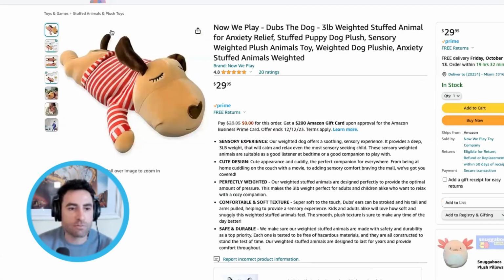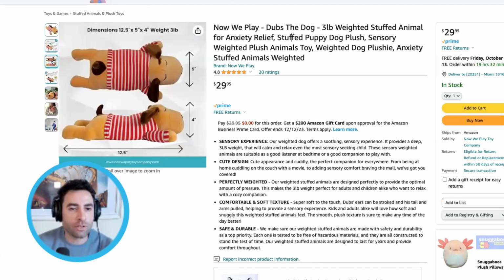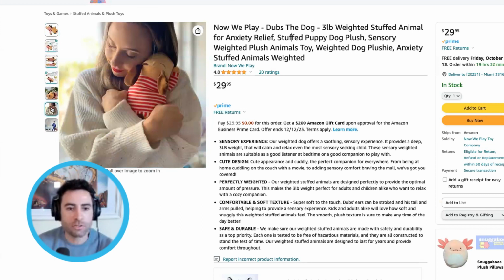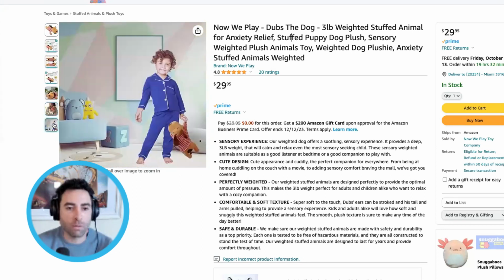Now, if you are focusing purely on kids, then what I would say is to look at your images for sure. If we have a look at your images, we have that image there, which is a lovely image. But again, if we're going to be focusing on toddlers and travel, then I actually want to see this particular product with images focused on toddlers and also traveling with the product itself. So the images you can definitely work on 100%.